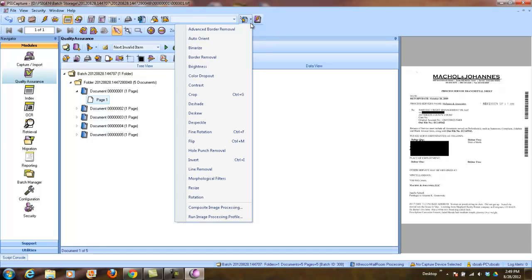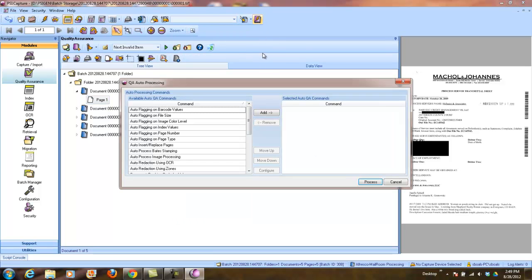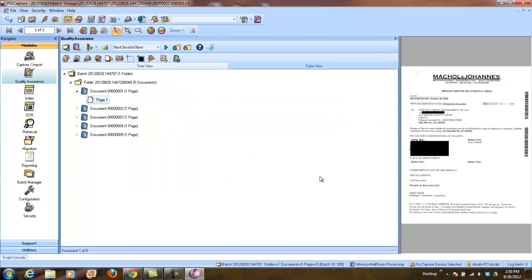We've also got a full image processing engine. So we can do everything at the point of capture or as a follow-on workflow step, from border removal to automatic orientation, despeckle, deskew. We can even trigger image processing on certain criteria or characteristics of a document. We've also got some real powerful slicing and dicing capabilities where we can auto flag, separate, auto redact, and Bates stamp for law firms, all using QA auto processing steps. So some real power for document processing here in the product as well.